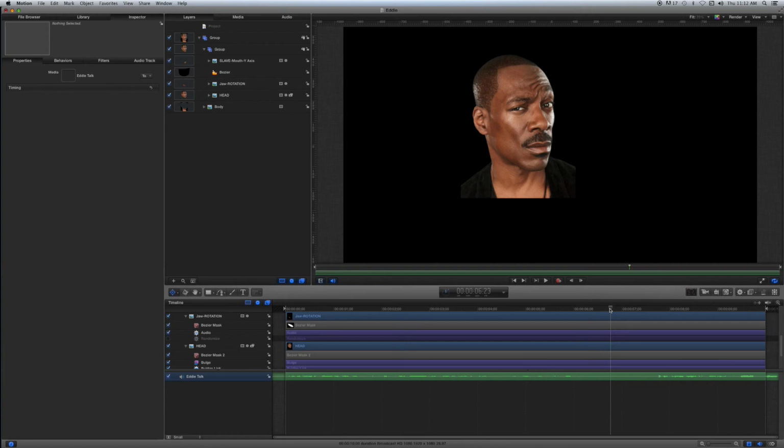If a client comes back to you and says, well, we need to change the script, and had you used keyframes, changing the script means that you would have to reanimate everything. But by having this all set up with parameter behaviors, it's no problem. I can drop in a new audio file and all the animation will just react to that audio file.